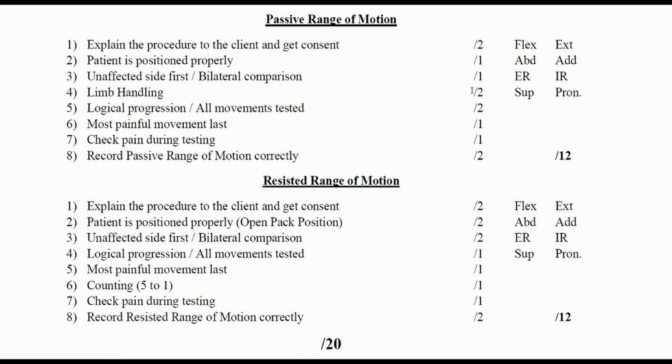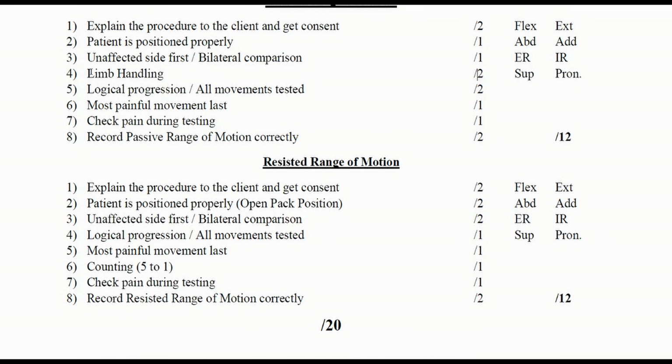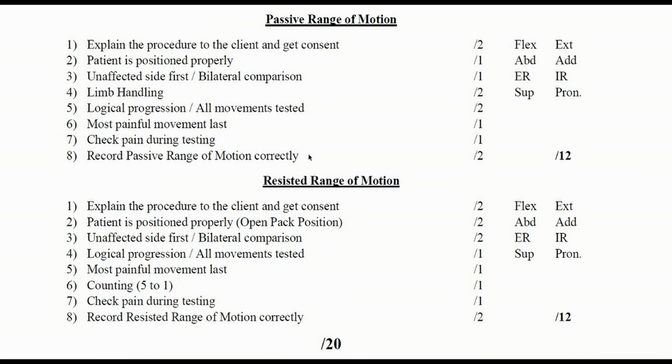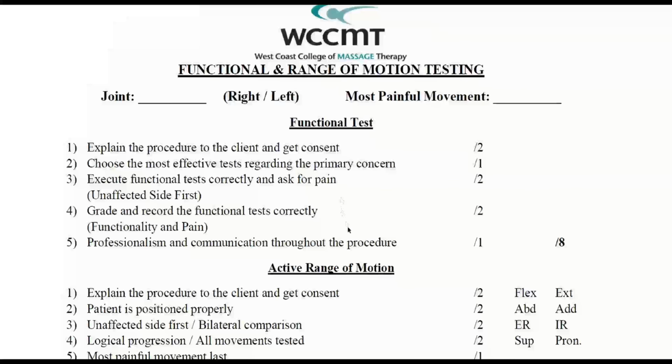This is where you end up losing marks, 1 or sometimes 1.5, because you need to go to the end range and then push a little bit more, which is called passive overpressure, and then you're good to go. And that's how you check for the end feel. So please refer to the end feel lecture and notes for precisely how to get full marks and what to do and how to chart it if it comes down to it. Now, during the exam, this is the same with passive range of motion, same with resisted range of motion, same with functional assessment.